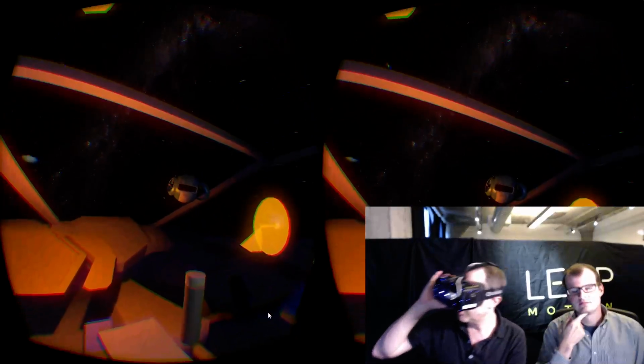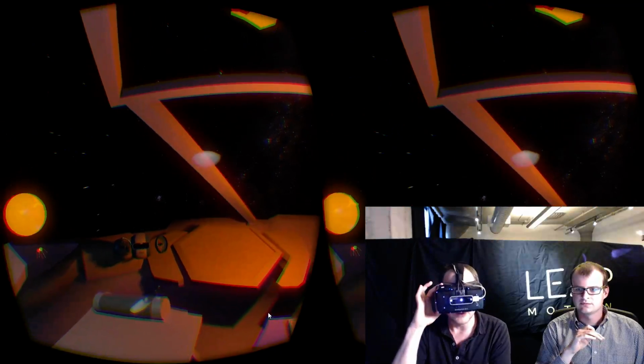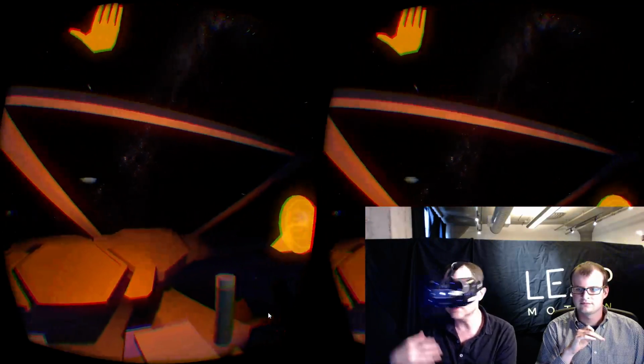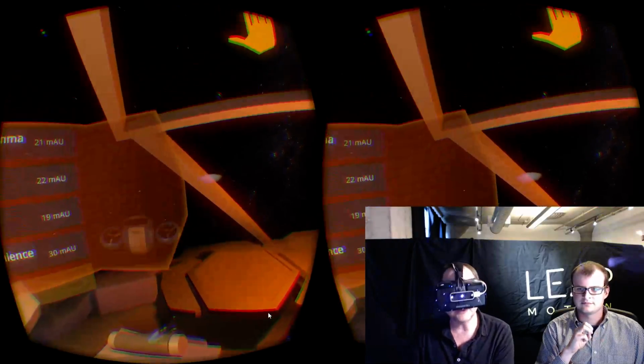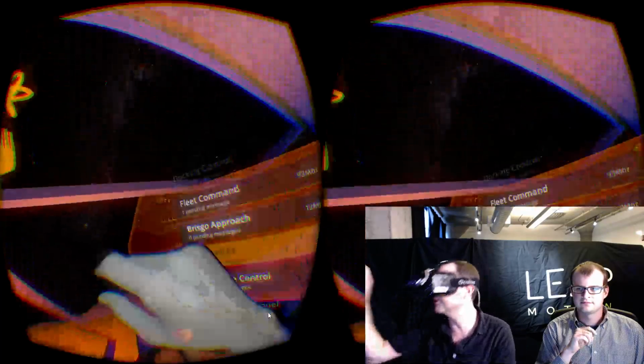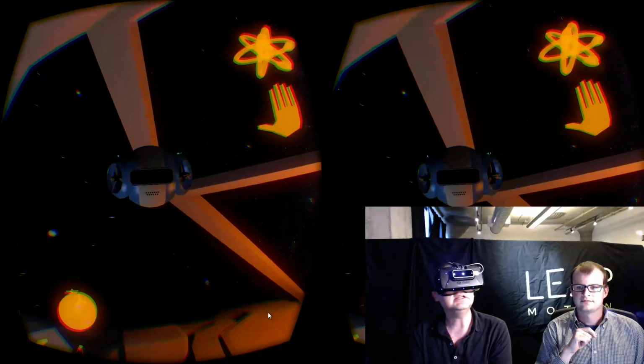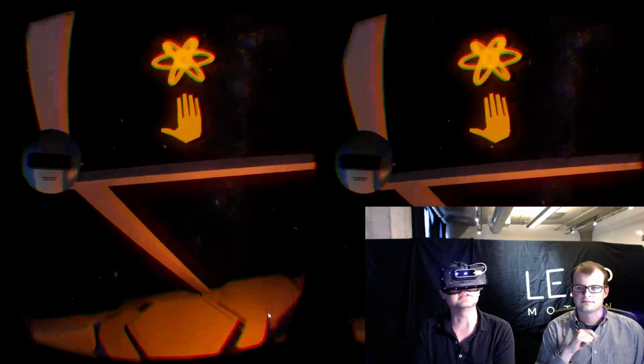So the ball bot will speak to you, and if you haven't heard the audio over our stream here, when you get to the cockpit, he'll start to tell you, kind of in a narrative flavor, what these things are, like there's something over here you might want to look at, and there's something of interest over here. He kind of gently guides you through things.